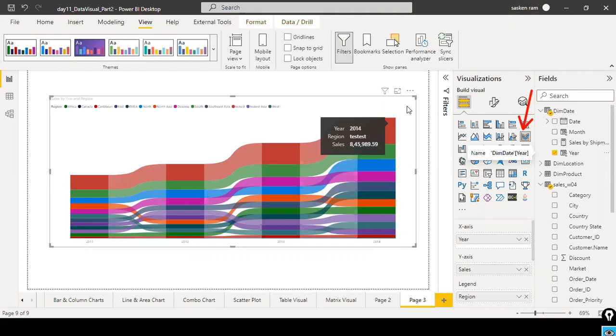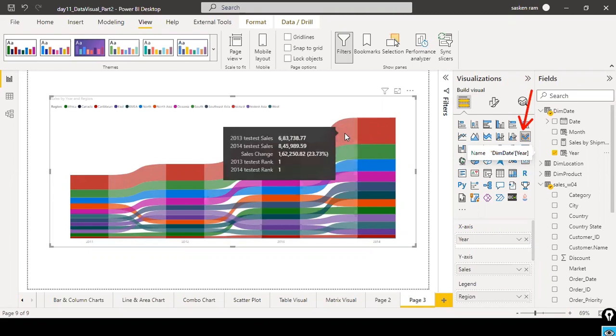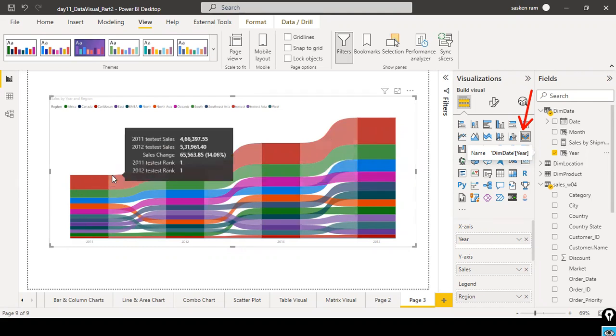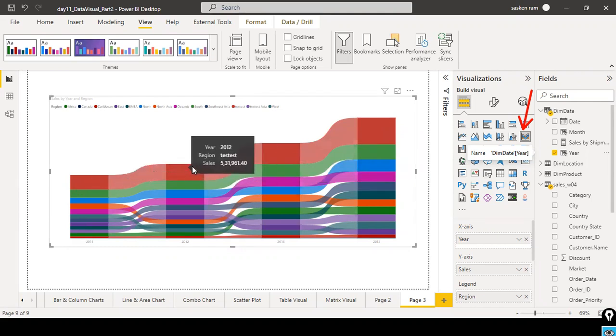Since the value for the Northeast region is very high, it is displayed on top for each time period. So for this time period, this is the region where we made more sales.